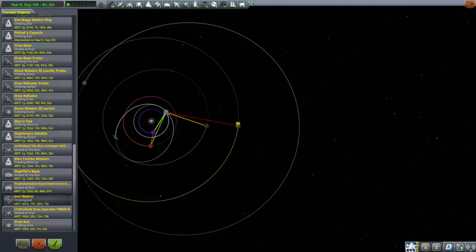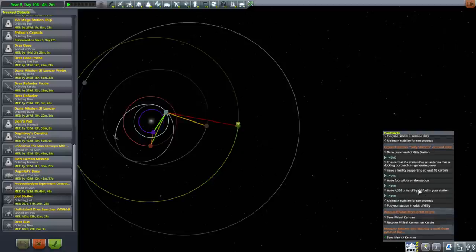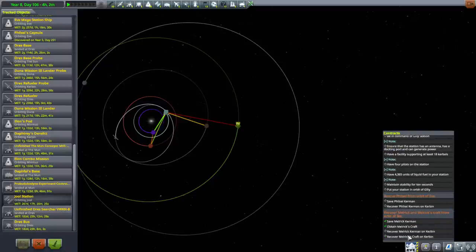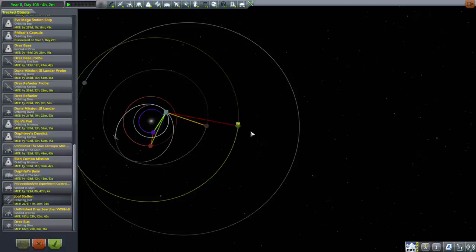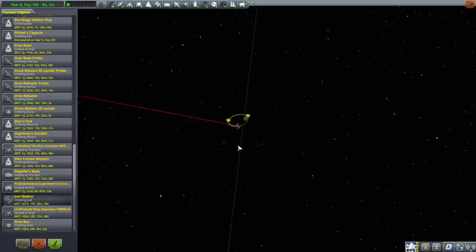We do have a portion of the mission that needs to come back to Kerbin in order to fulfill the contracts for recovery of the Kerbal and also recovery of the Kerbal's craft, Melrick's craft. But Kerbin needs to be behind Jool by about 48 degrees before it's the right time to come back. And right now it's ahead of Jool. So we've got the better part of a Kerbal year before we can do that, which means that we need to deal with Jool Station.